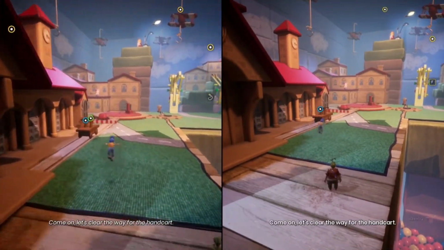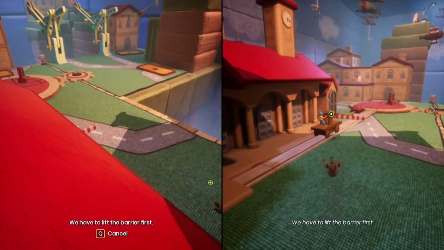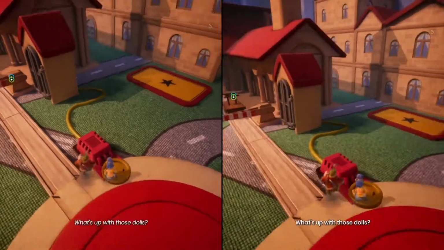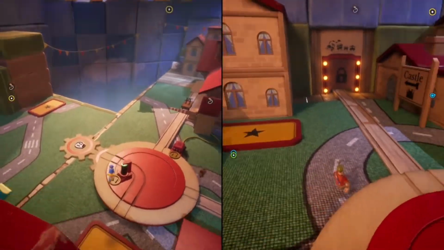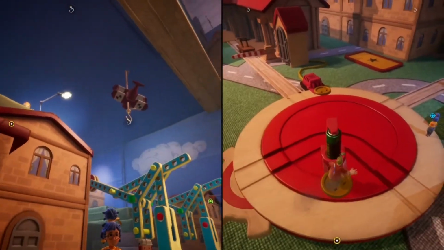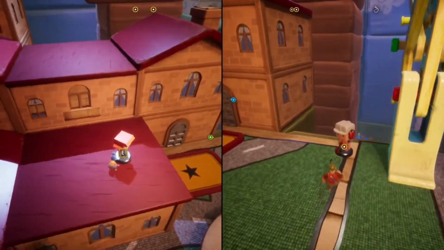Come on, let's clear the way for the handcart. We have to lift the barrier first. Do those dolls control it? We can't get going with this barrier in the way. I mean, what's up with those dolls? I didn't want them. We'll get one closer to what happened. Paint. I mean, I was listening, but.